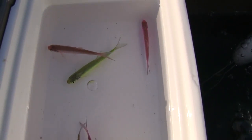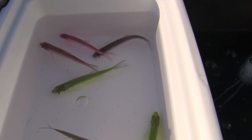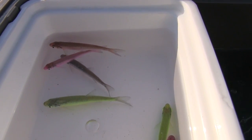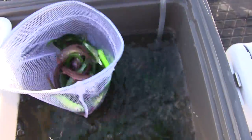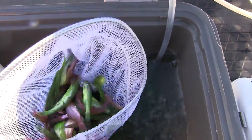All right, so here we go. Welcome to the party, folks. That is a chartreuse, a red, and a non-fire dye minnow. And I think you could tell the difference between the three of them, which is why we have those out here today. And if you take a look right here into our bag of tricks, well, it's tough with the glare, but let's find a couple. So here you go. You have red, chartreuse, and regular fire dye minnows in there.